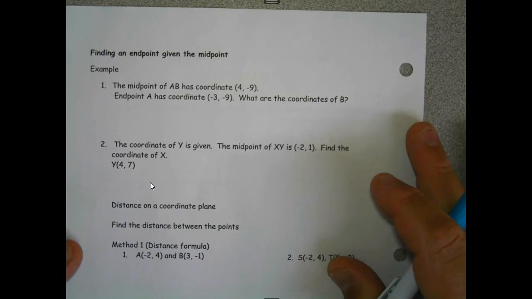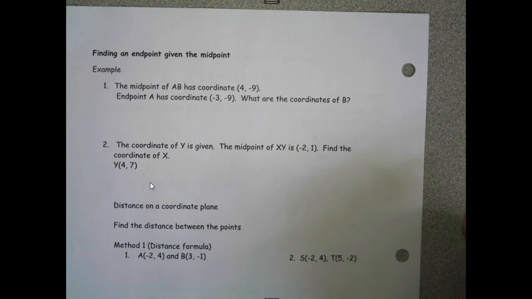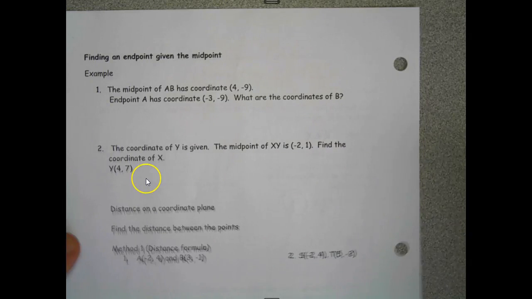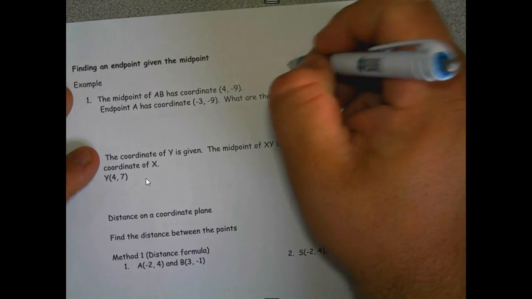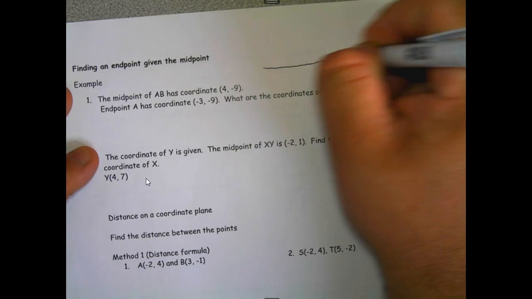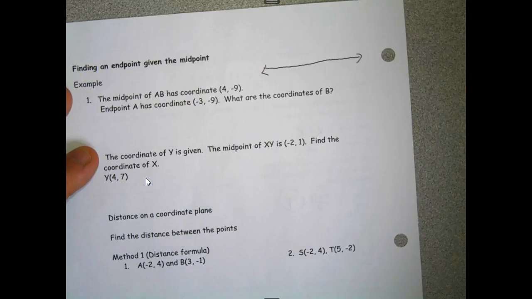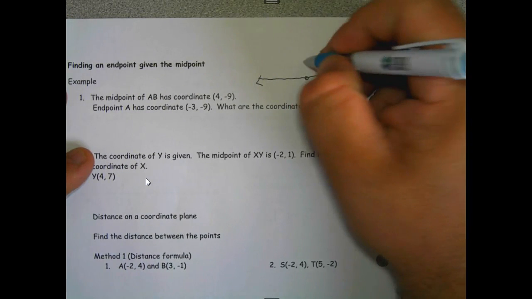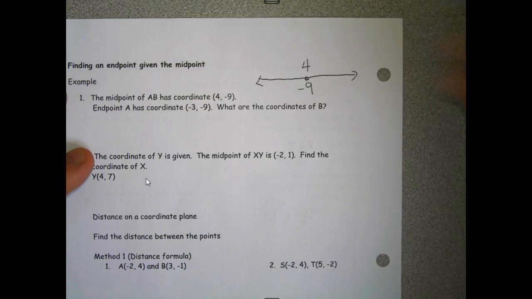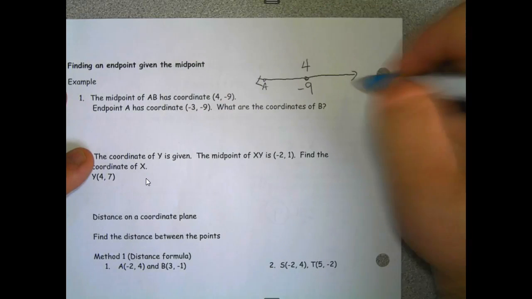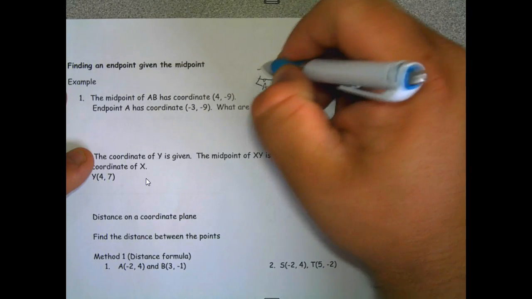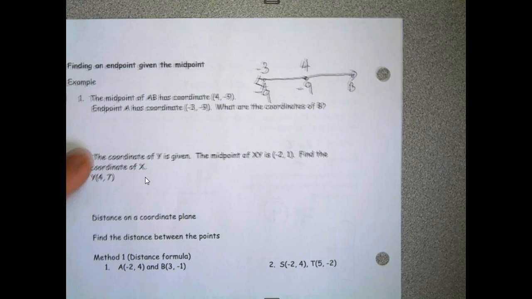When the midpoint gets hard is what we see here. So if I tell you the midpoint and I give you the endpoint, there's really a couple different ways to do it, but this is the way I like to do it the most. I like to draw a number line, and I like to envision that if this is the midpoint for -9, and this is A, and this is B, and you tell me that A is at -3, -9.